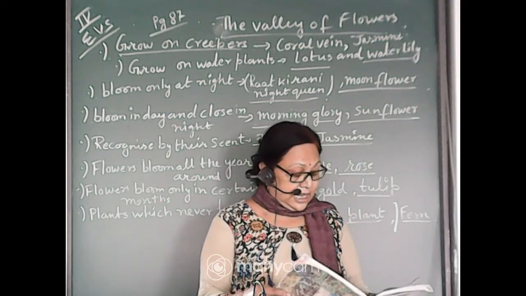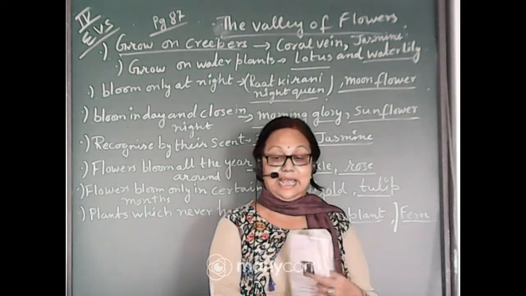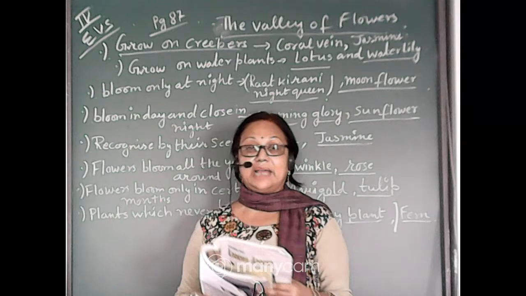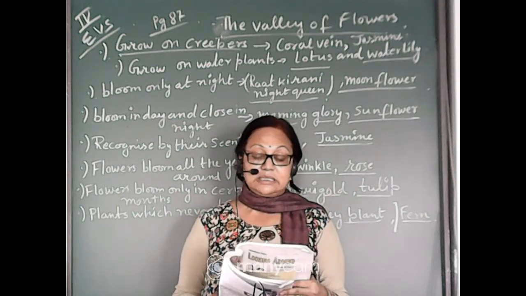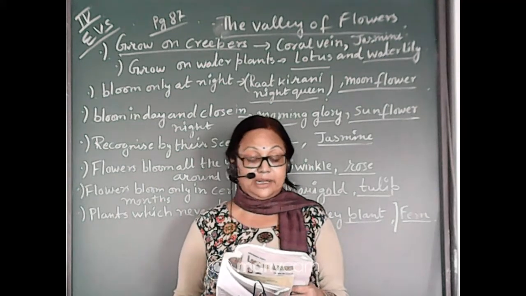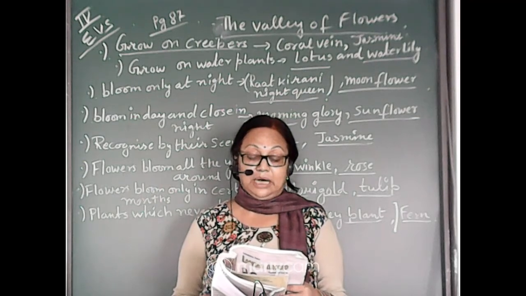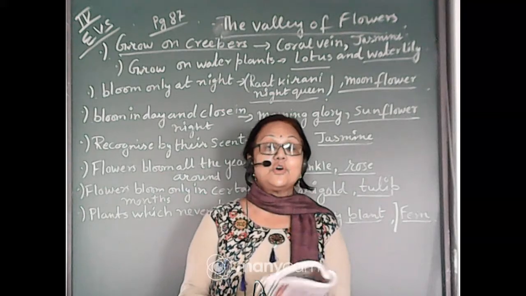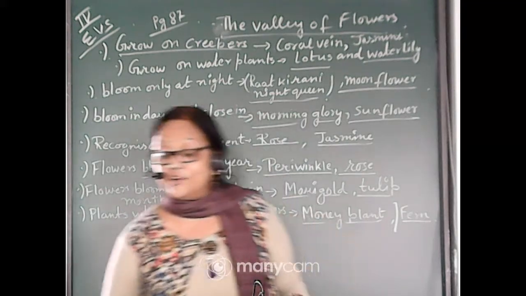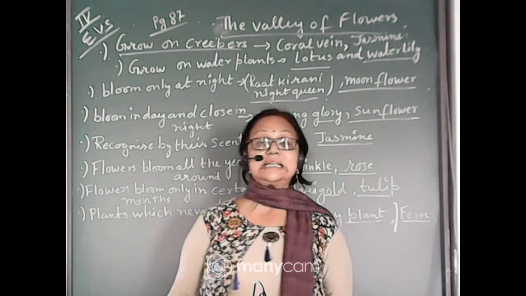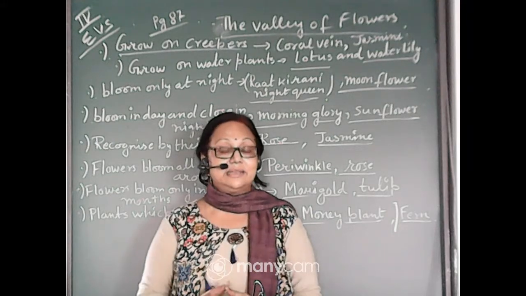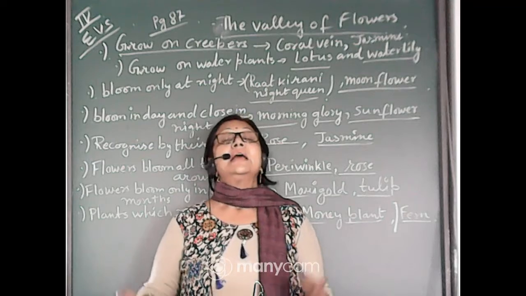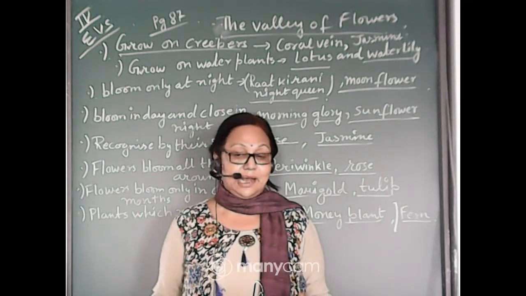Now the next, page number 88. Here it is given, children who can bring flowers may bring one or two flowers in the class. Remember that you must collect only fallen flowers, not pluck the flower. Make groups of 3 and 4 children and look at one flower carefully. This activity is given for your class, but as the classes are not going and you all are not coming, all individuals will bring one hibiscus flower in my next class.